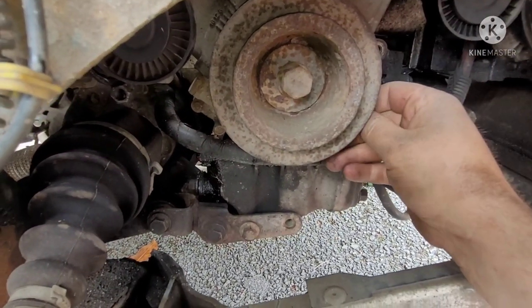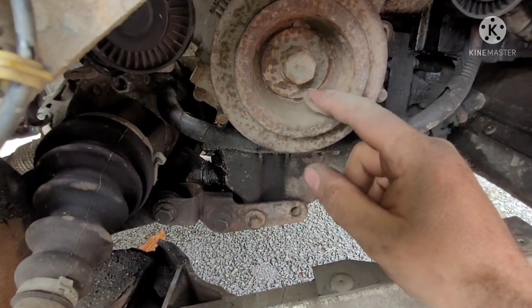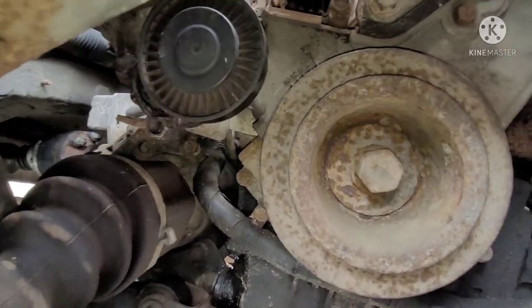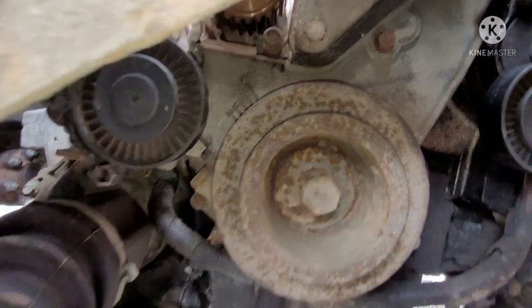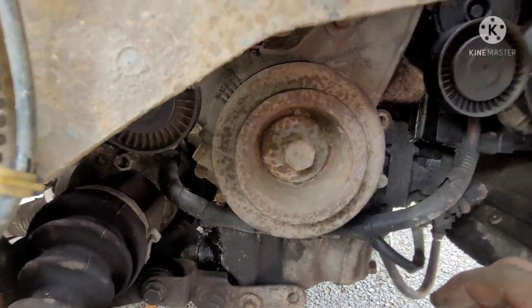Actually, there's timing marks here. There's also timing marks inside, on the timing belt crank pulley as well. So this guy here, top dead center there. It's a bit hard to see, as you can see. It's kind of corrosion and stuff. I'm going to have to get a wire brush on that.